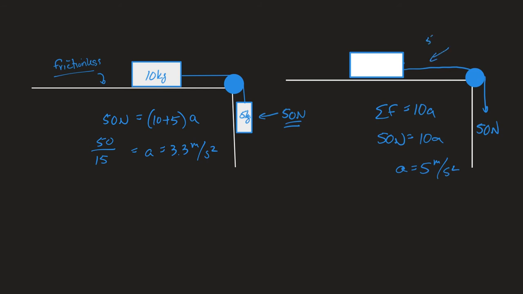On this side, the tension in the string is 50 newtons. On this side, the tension in the string is less. It has to be less than 50 newtons because I'm hanging a 50 Newton weight, and the only way it accelerates downwards is if there's less than 50 newtons of tension in the string. But you understand, in multiple choice, when you have a minute and a half to answer each question, and I present these to you, I bet those 4 choices are all going to seem plausible.